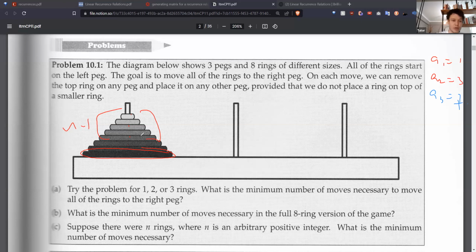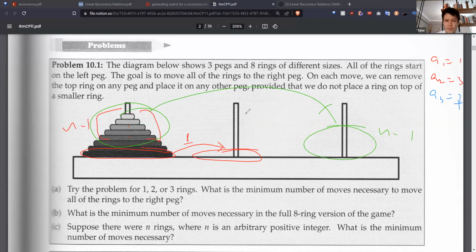And obviously, if I were to move the entire thing here, what needs to happen first? Eventually, I need to take the biggest one and move it here. This is going to be one step, right? If I did that, what's happening next? I have n minus 1 of them. When the last one was moved here, this needs to be empty, so it cannot be here. So all of this, n minus 1 of them, needs to be over here, right? This group in here needs to be here. And then after you move them, you'd want to move this group of n minus 1 back here.